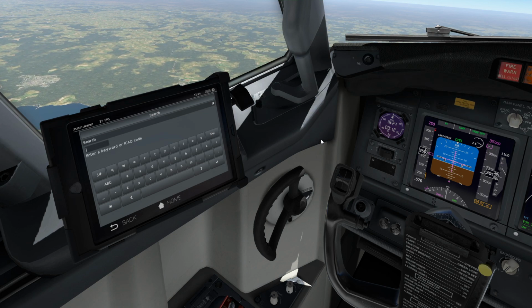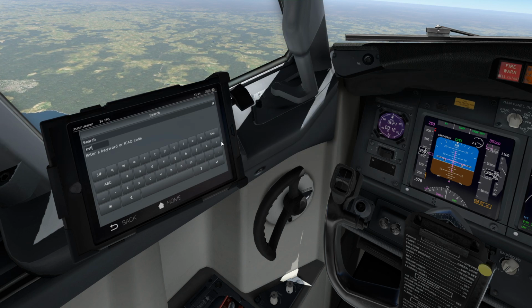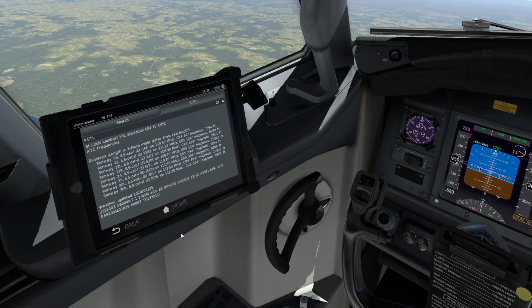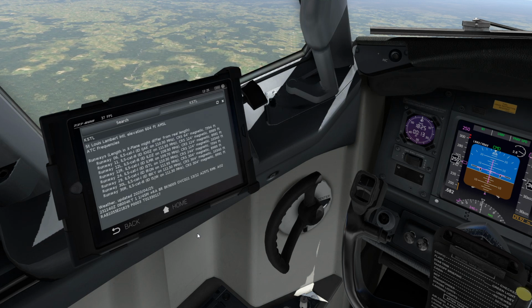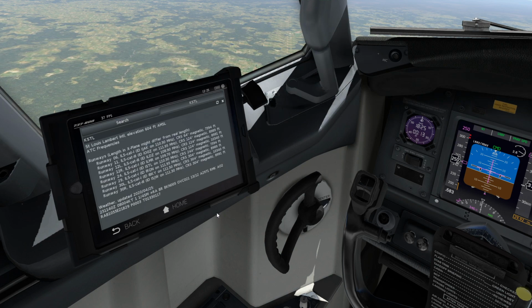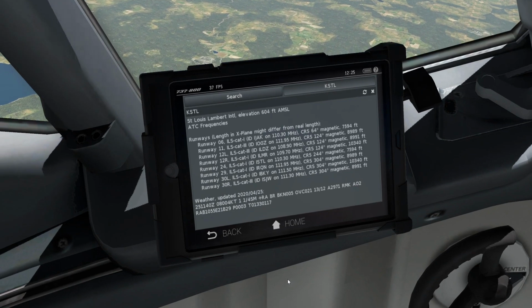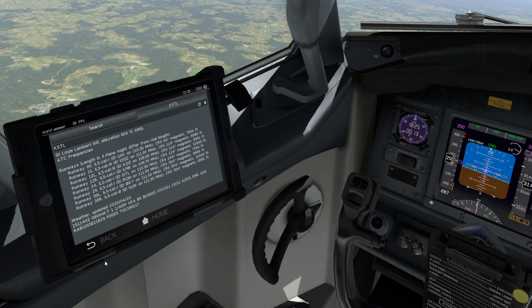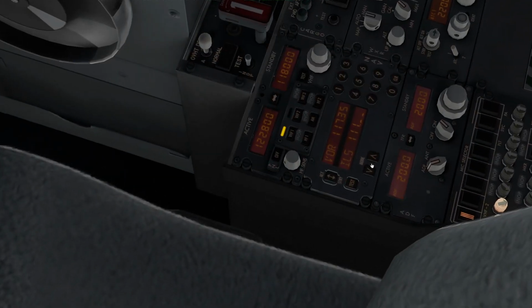Okay, so some brief KSTL. And it's runway 30 left, I think. Should probably remember this. 30 left, yeah. Right, 30 left is 10,000 feet. I think that's the longest runway they have there. And it's 304 degrees on that. ILS is 111.5. Going to plug that in now. 111, going to click point.